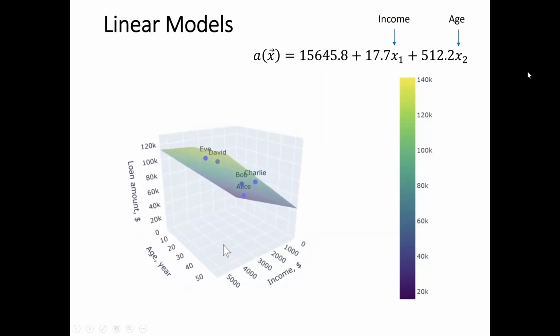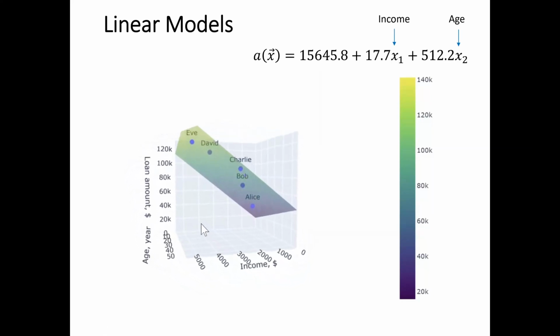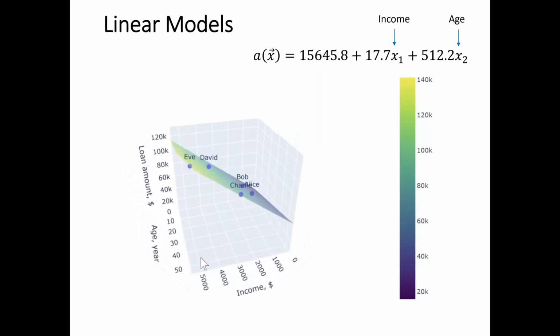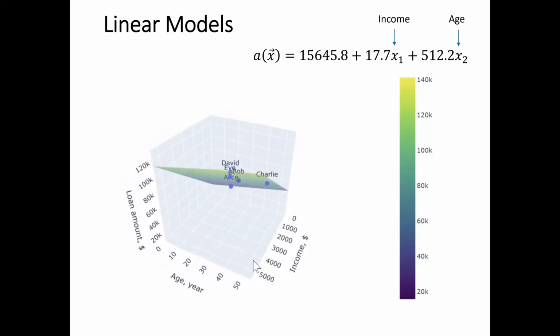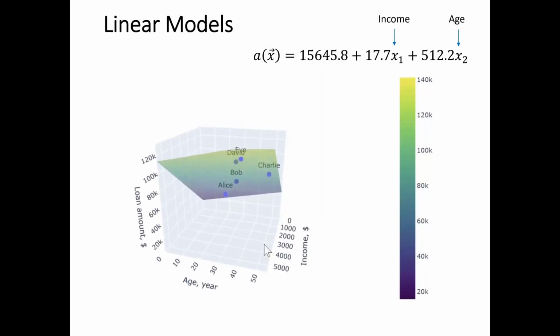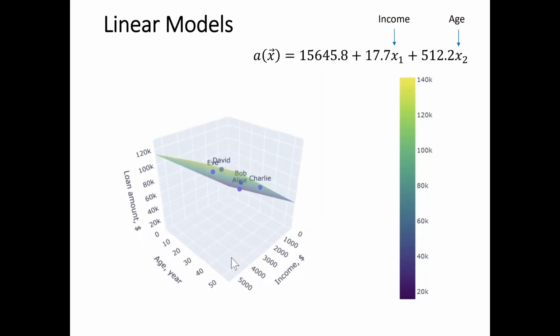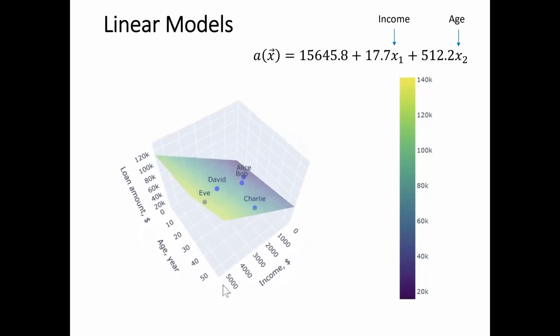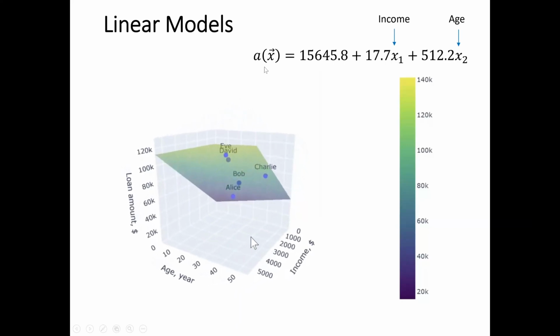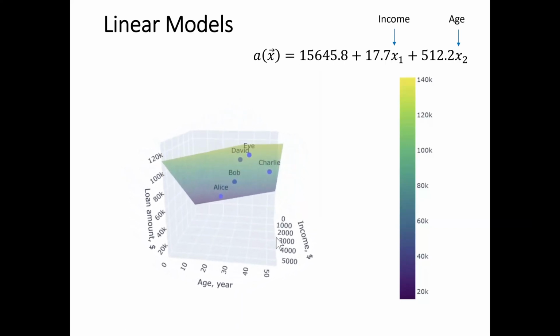The visualization of the 3D example is on the slide. We have two features, x sub 1 and x sub 2. The first feature still corresponds to income, while the second feature corresponds to age. The mathematical representation of the linear regression model is shown here. For our previous example with one feature, the regression was a line, and now for the example with two features, the regression is a plane.